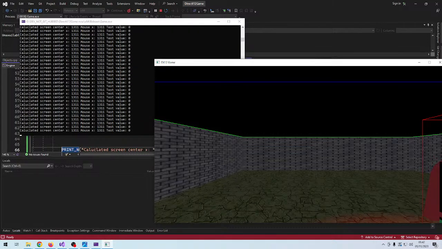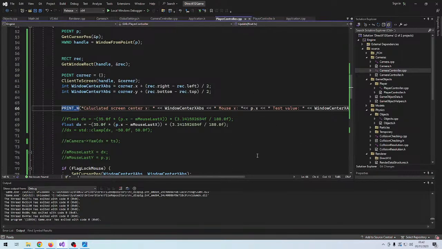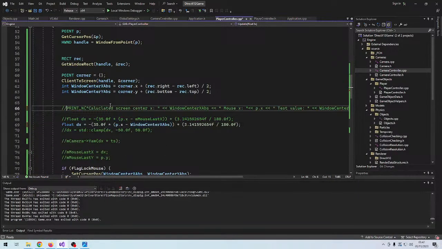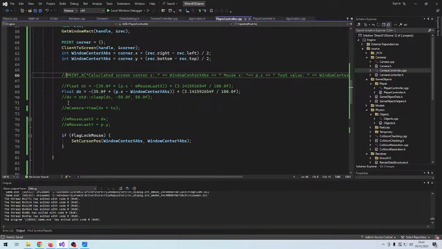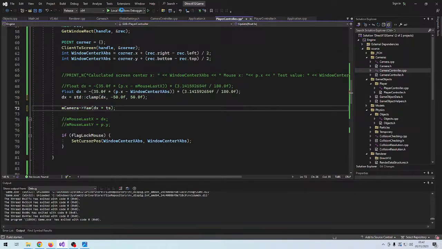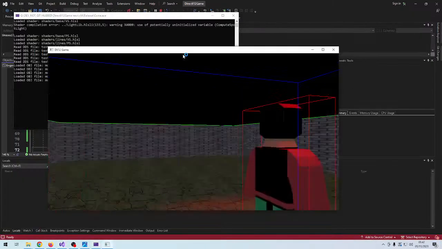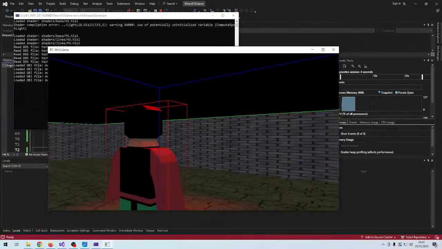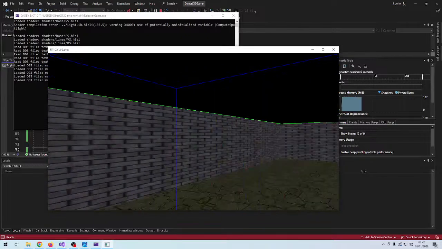When I move to the right, it's negative. Let's swap these then. There we go. And then we want to clamp it, and then we want some time step here. F6. Great stuff.